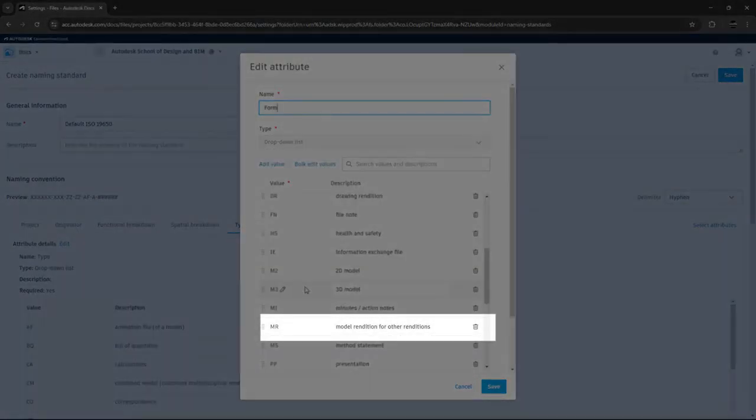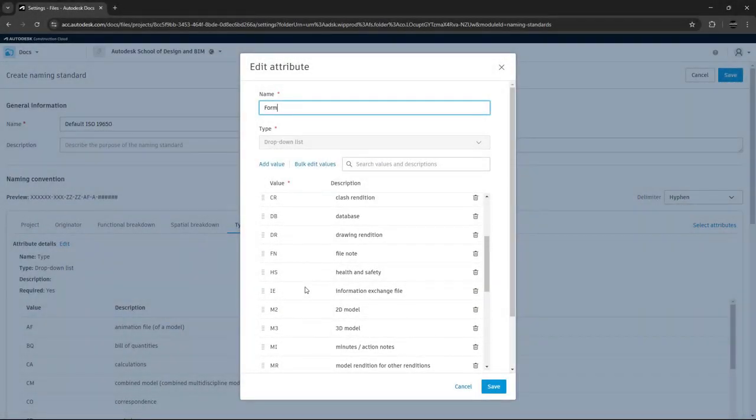That would be indicated by using MR as a form. Is it a drawing, or is it a list-based report? Rename DR Drawing Rendition to Drawing and use DG as the value. Continue and add every field code and type listed. Click Save to finish editing the attribute.